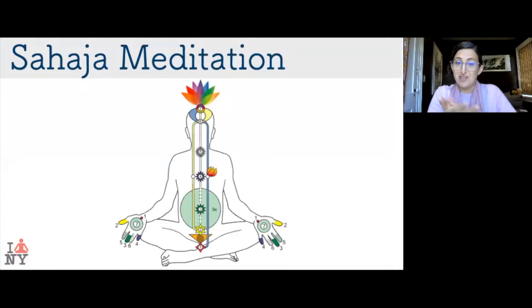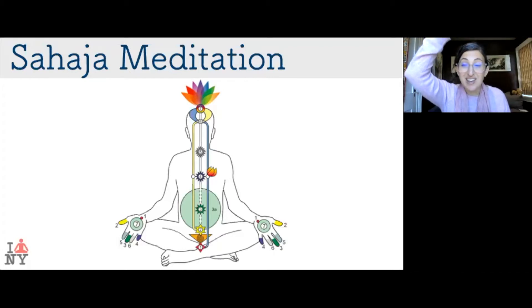You've started to pay attention to what you're feeling in the palms of your hands, on your fingertips. It's incredibly interesting, but as we're only in week two, let's not get too mental about it. Let's not talk or think too much about what that is — it can be distracting. What's more important initially is to get really established in the Sahaja technique, and that means getting established in not thinking.